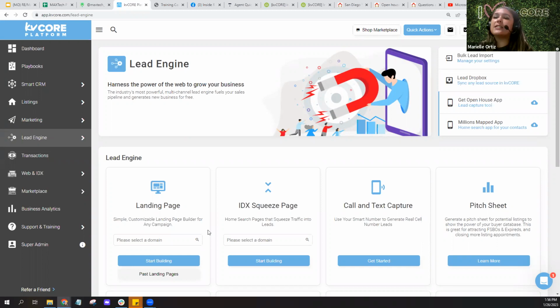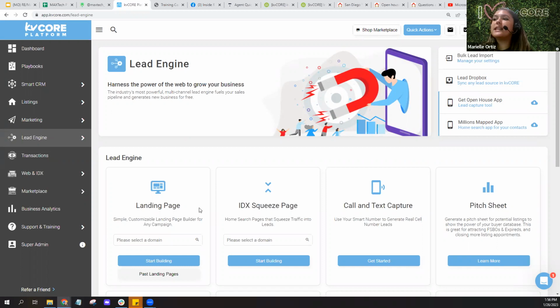And then Jacob asked in the chat about integrations with Zapier or Smartsheets. Absolutely. From our lead Dropbox, you'll see 3 different codes that you can use to connect third-party lead sources. So there's a code specifically if you want to connect Zillow. There's an email code that connects most other lead sources, such as Realtor.com, Sync. There's a long list of known email sources, but if your source is not on that email list, you can also integrate with Zapier. So great question.